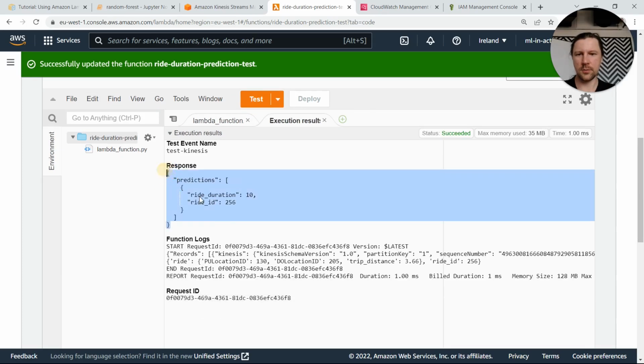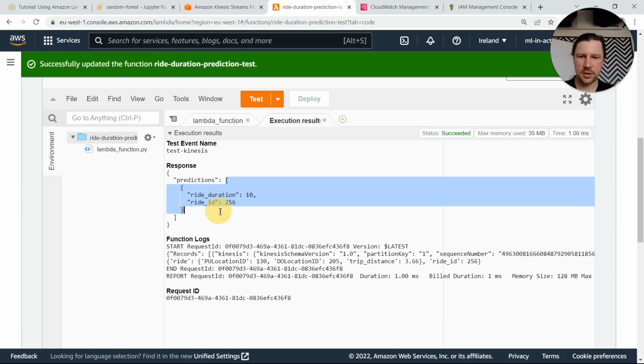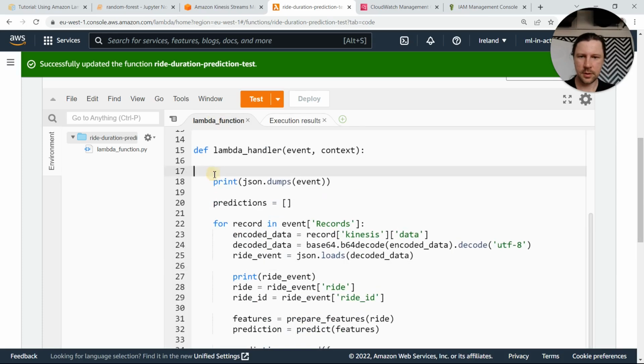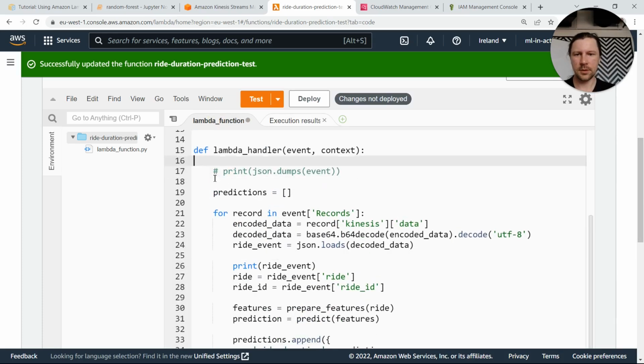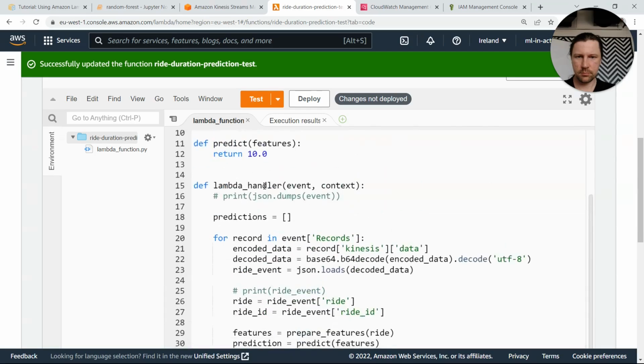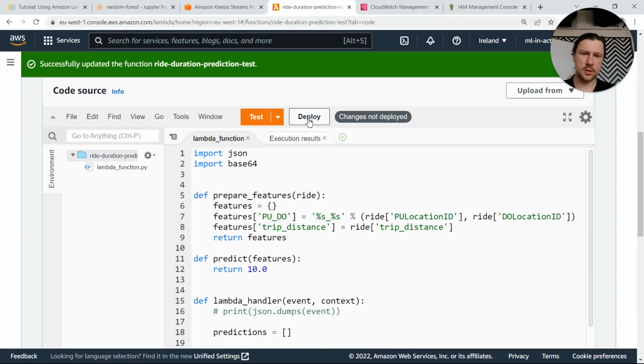Okay, now it works. So we have predictions here. This is our event. This is our write. All good. So I think I can probably comment this because we don't need this. I can comment this one as well. And yeah, this is the code.